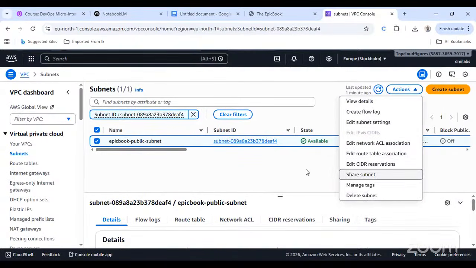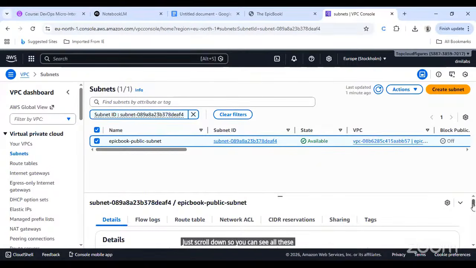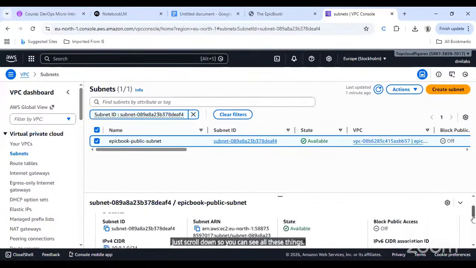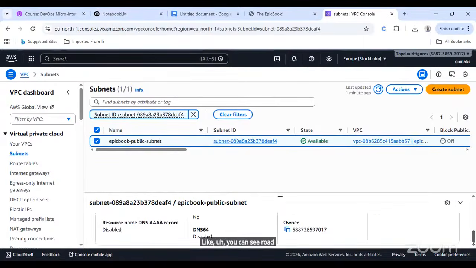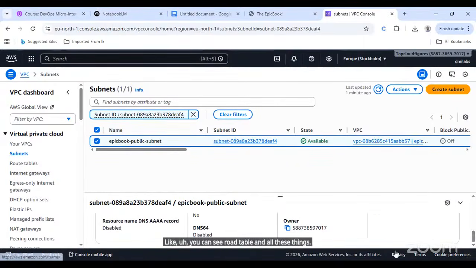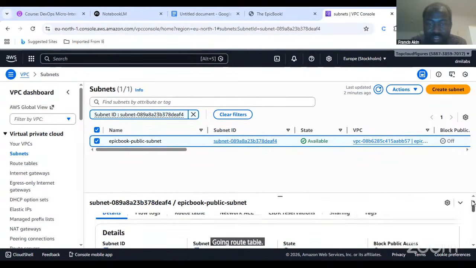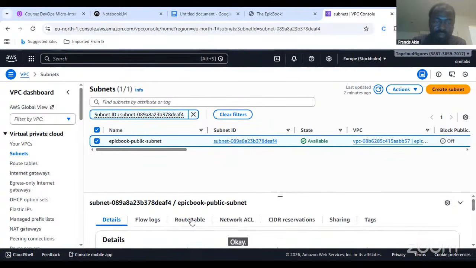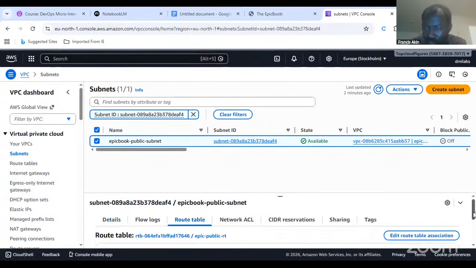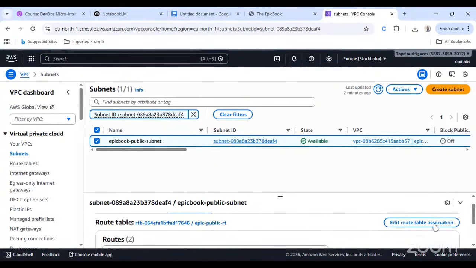Just scroll down so you can see all these things, like route table and all these things. I need the route table. This video is blocking my eyes. You can drag from the middle upwards, right?